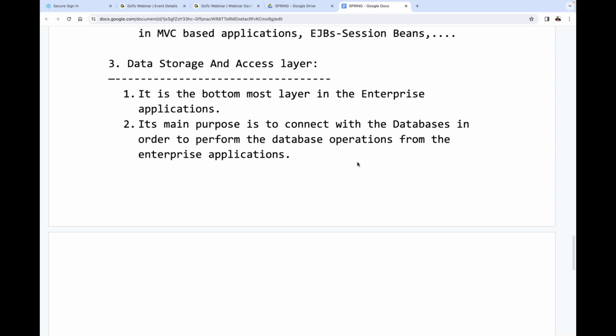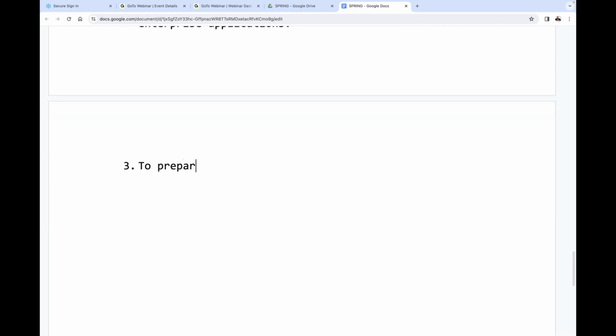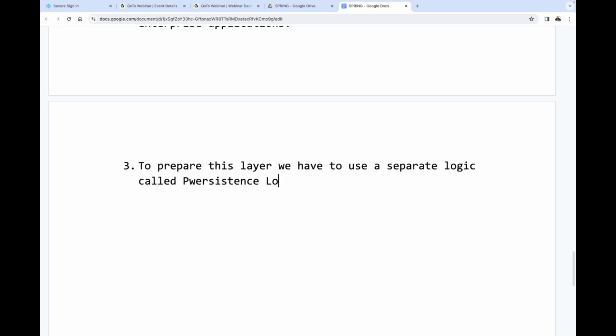Fine. Next one, point number 3: to prepare this layer, we have to use a separate logic called persistence logic.